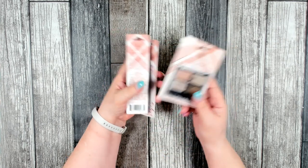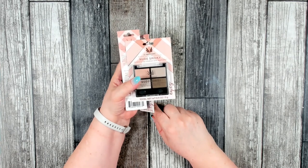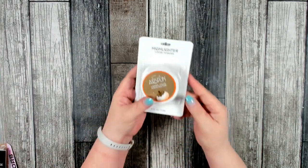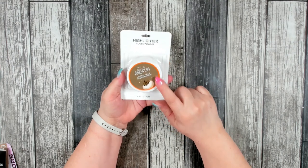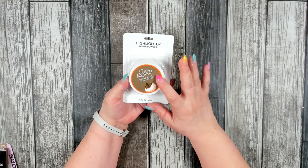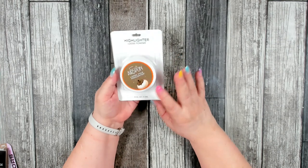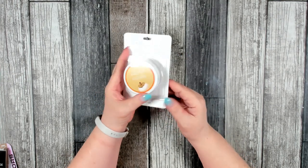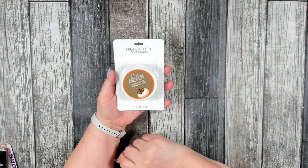I'm excited to try these out — this is pretty much exactly what I wear when I put on makeup. I have already picked up some of their foundation and a setting spray, so now I have pretty much everything I need. I also found this by Cody, a brand I used to use all the time when I was younger — it's a loose face highlighter. My skin tends to like their products — they don't break out or get cakey.